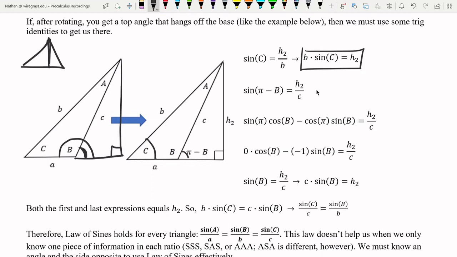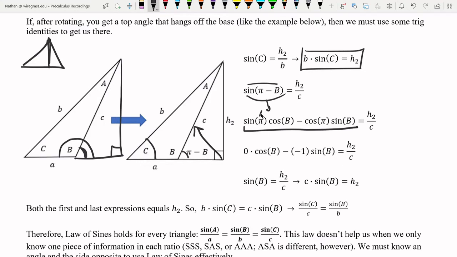All right, from that, now we can look at this right triangle. Sine of this angle is going to be opposite H2 over the hypotenuse, which is now C, for this smaller right triangle. For the bigger right triangle, it's B, but for the smaller one, it's C. So we get this statement. This is a difference of two angles inside of a sine. So we have a formula, a trig identity for that. That's this one right here. So all I've done is expanded this statement into this.